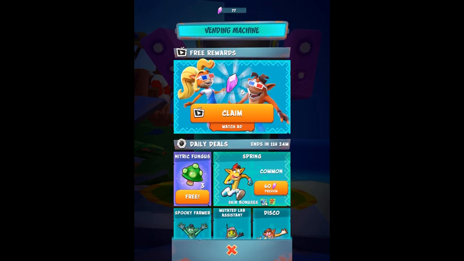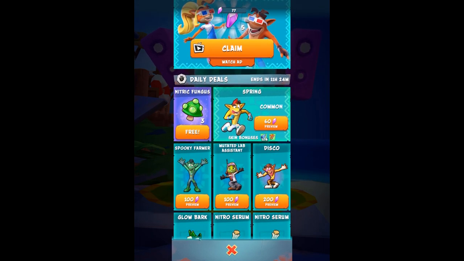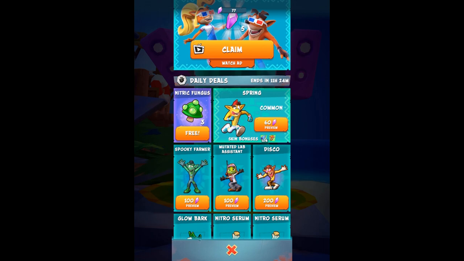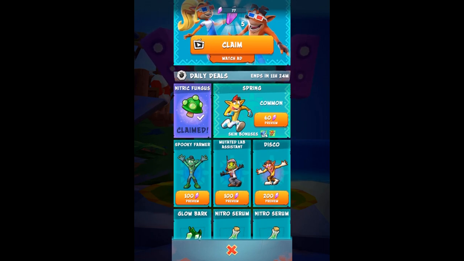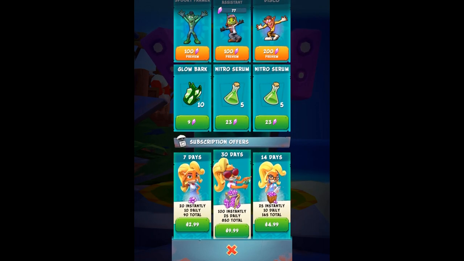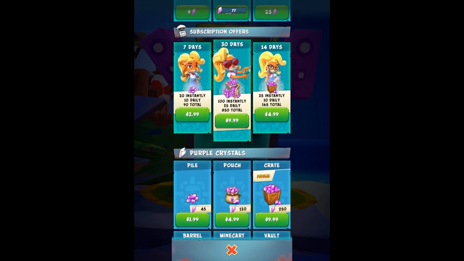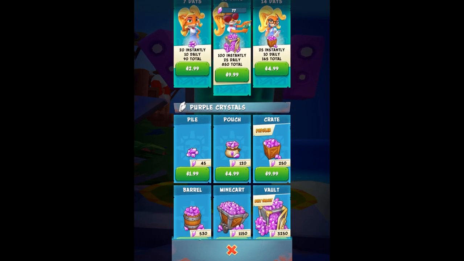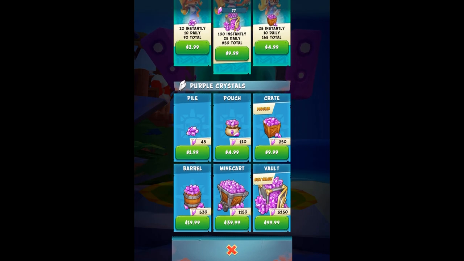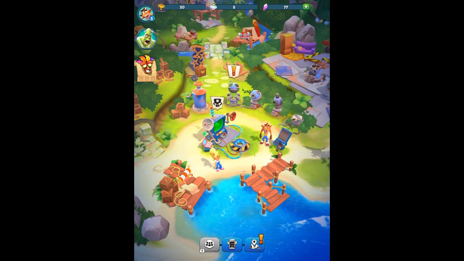There are free rewards you're like claiming by watching an ad. Not too interested in doing that right now. But there's like daily deals, like a free three nitrous fungus, or nitric fungus. There you go. But then there's like different skins and stuff we can get for crystals, which I assume we could pay for crystals. Yeah, right down this way. Interesting, for sure. But for right now, I'm just gonna keep looking through. So yeah, I don't think we're gonna be buying anything just right yet. We still have Coco and stuff to check out, so that'll be cool.